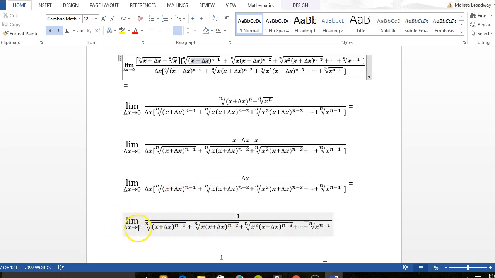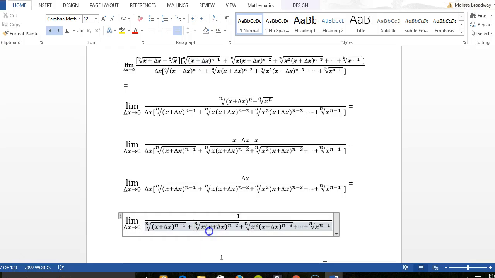But then by continuity, you can throw 0 into delta x, and you just get the nth root of this guy to the n minus 1 plus the nth root of the same guy. And it's going to be to the n minus 1, guys, because x times x to the n minus 2, you get just this, but this is 0 now. After we throw 0 into delta x, x to the n minus 2 times x to the 1 is x to the n minus 1 by the law of exponents. You add the exponents. And then here you get another nth root of x to the n minus 1, for you add the 2 to the n minus 3. And then so on. And another.